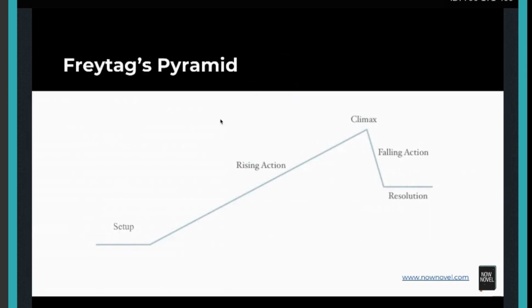Okay, I mentioned Gustav Freytag and his five-act structure. I'm sure this layout will be very familiar to all of you, or you may have seen it presented as a triangle, with the triangle or the pyramid evenly centered in the diagram. This one is a little bit more accurate for how the story is paced and the balance of the action. But effectively, in Freytag's pyramid, we have setup as the first stage, the first act, then rising action as the second act of the five acts, climax, then falling action, and then resolution. But as you will see, there's this huge, vast section of rising action in the middle, which can be very daunting for an author. So what we do is we break this down into even more steps.